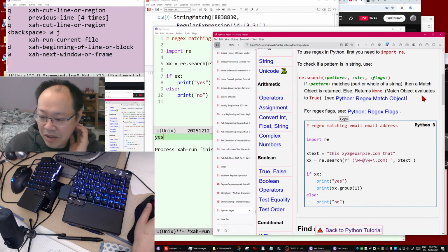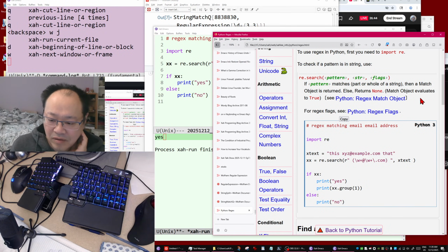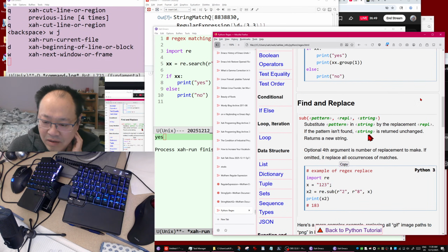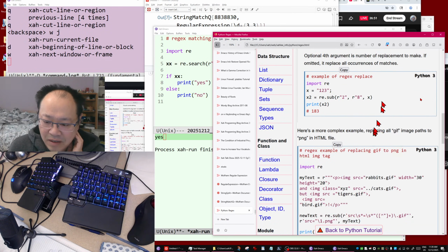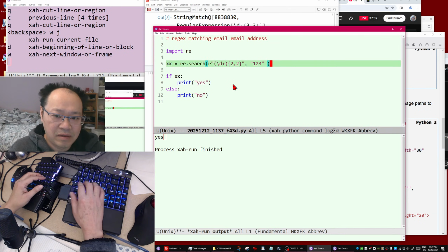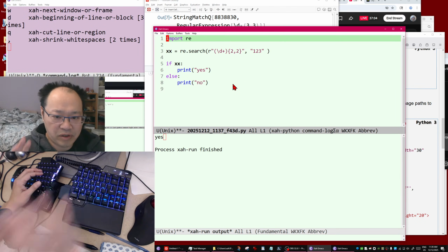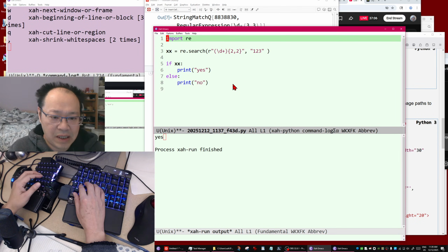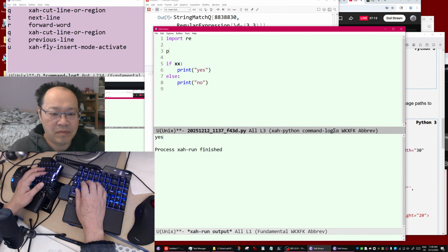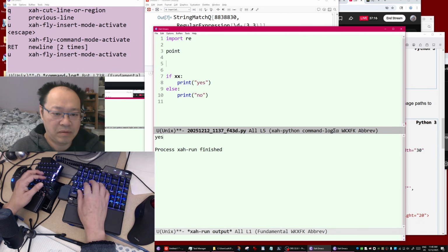Okay, there's something fundamental I'm getting wrong. Something fundamental about regular expression I'm getting wrong. Let's print.